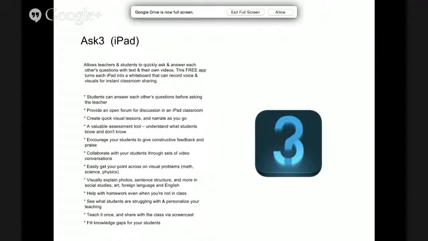Ask 3 is almost like an interactive whiteboard of sorts. It does record. It records visual lessons and problems on a screen, and then you can give feedback, and you can also record your pen strokes.